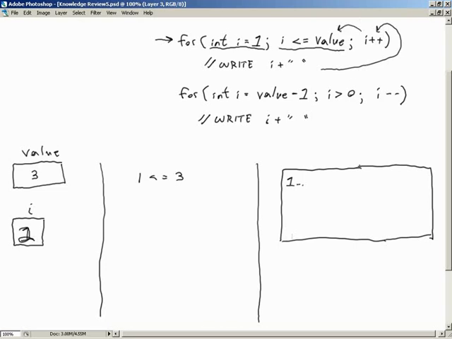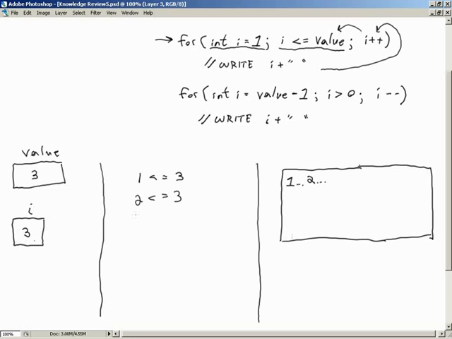Now, I'm not going to continue tracing it that in-depth by redrawing up there. You know where we're going. So now we've got I is a 2, so is 2 less than or equal to 3? Heck yeah, it's less than 3, so what are we going to do? We do the contents of the loop, which means we print out a 2 and a space. Then we jump back up again and we increment the value 2 by 1. So that means it becomes a value of 3.